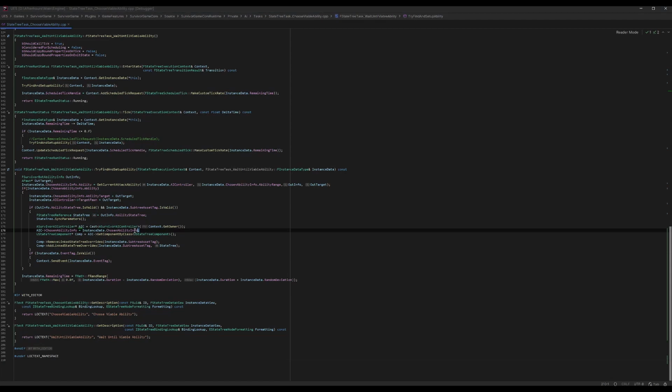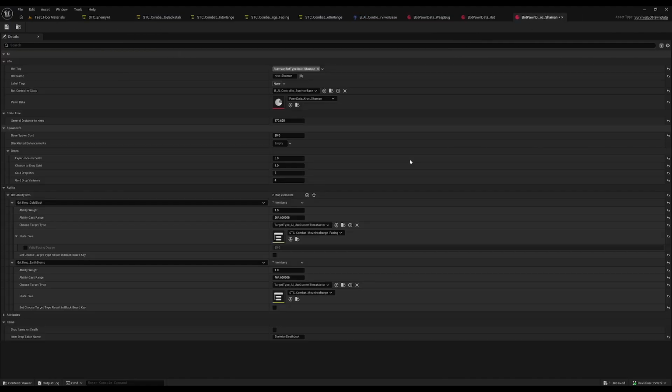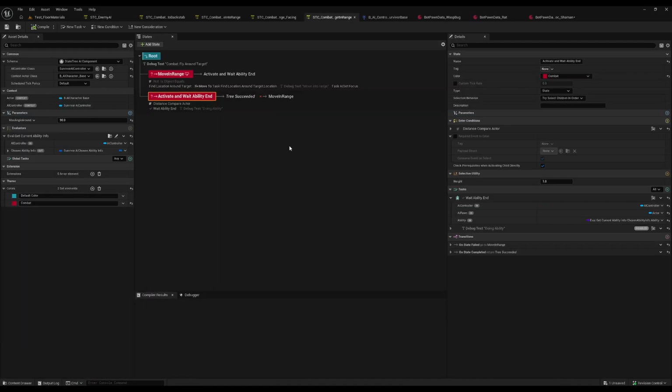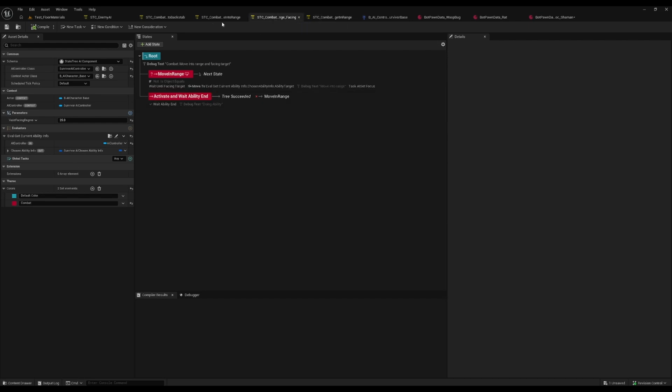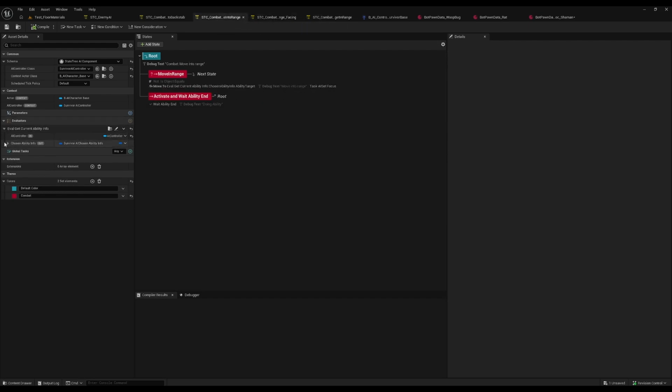Now, an important line to take note of is this chosen ability info, where I set some information that's actually just all the information inside of here minus the state tree. So it's pretty much just the cast range and the result of this choose target type, which is most likely just some actor, like the current player that we want to hit. And in these actual state trees that get linked, I have this one that moves around the target and gets in range, like for the wasp. And all of them have the same evaluator. So I'm going to go through all the other ones, and they each have the same evaluator that pretty much gets the ability info that was enacted, like the chosen ability, the range, and the target.